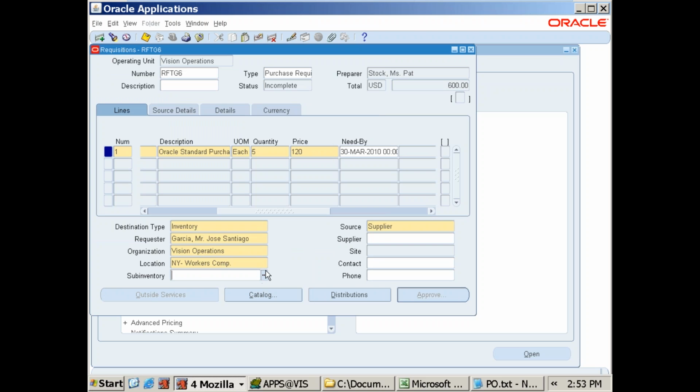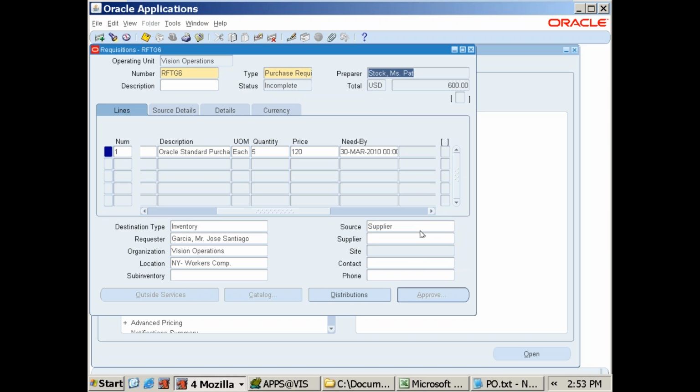Which sub-inventory? Source. When you create a purchase requisition, what is the meaning of this? You want to purchase the goods from the suppliers. So source is supplier. Now the employee can suggest it's better to purchase the goods from so and so supplier. Not confirmed.